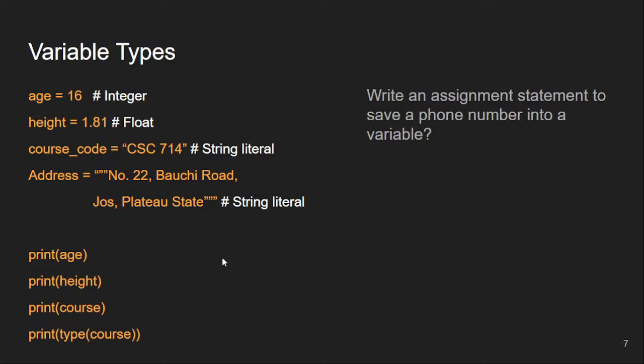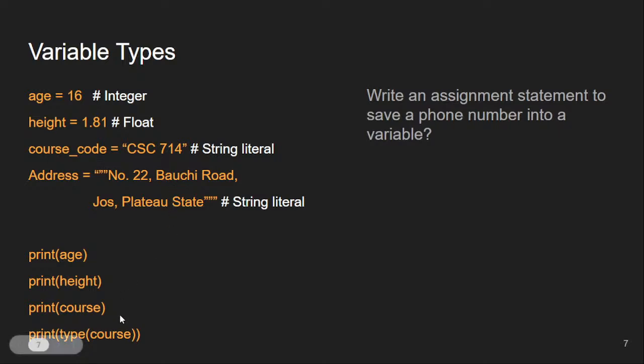Okay, so once you print, all of this should work, but you will notice that we don't have a variable called cost. So when you try to print it, you get an error. So I'll correct it in your notes. What you need to put here is course_code. You try to print course_code, and that should print this message.